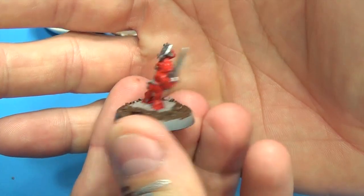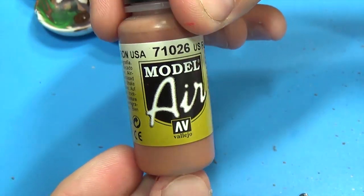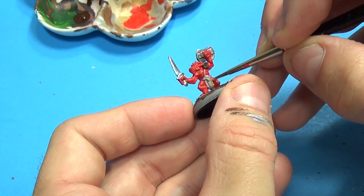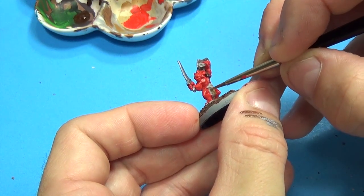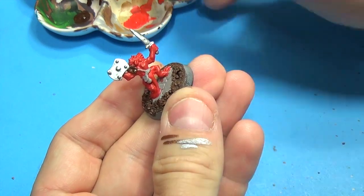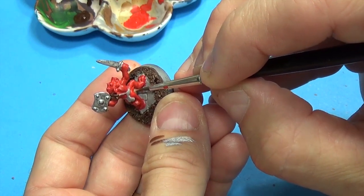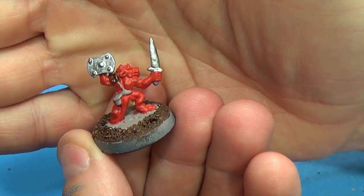That's where we are so far. This is Vallejo Model Air US Flat Brown. I like to use this and a couple other colors for leather-type things like belts. And we're going to put it on his, I guess this is a loincloth of some kind. After a couple coats, it'll look like that.